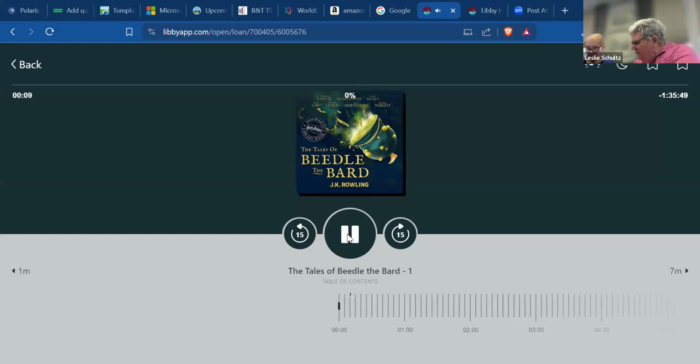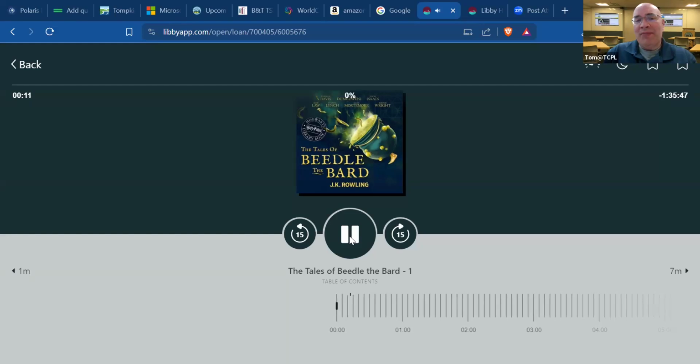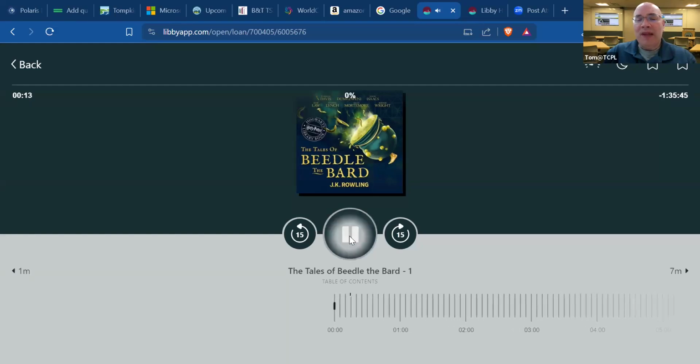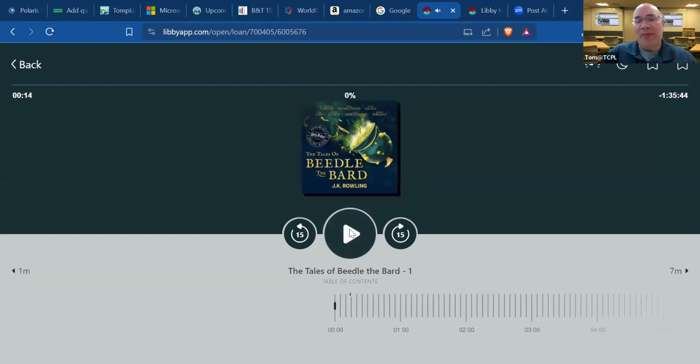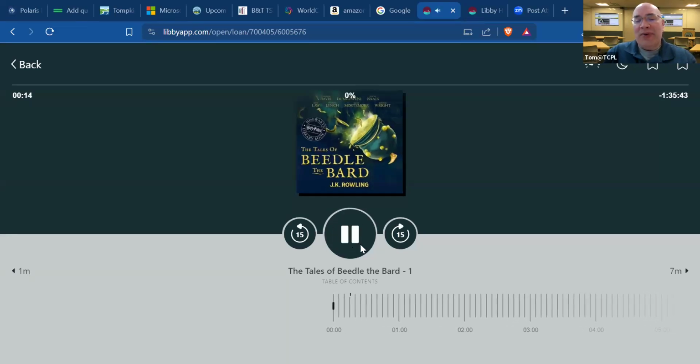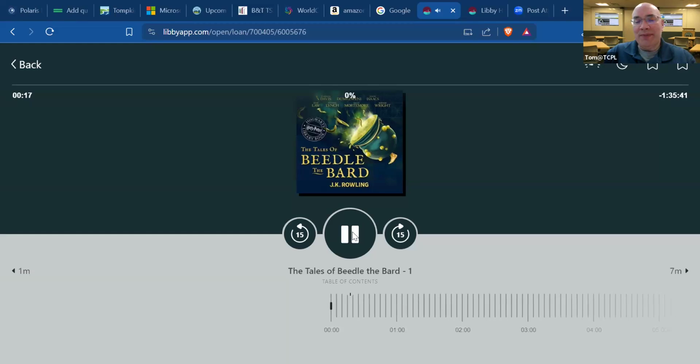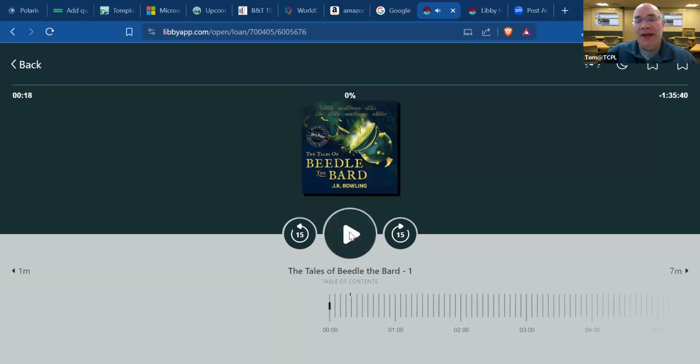You try it. So I can definitely hear it on my end, but if you can't hear it on your end, not a problem. But these are your primary controls. You have the play button. Once it's playing, you can press pause to pause the book. Now, to the left and right of the play button, you can go backward 15 seconds at a time, or you can go forward 15 seconds at a time.